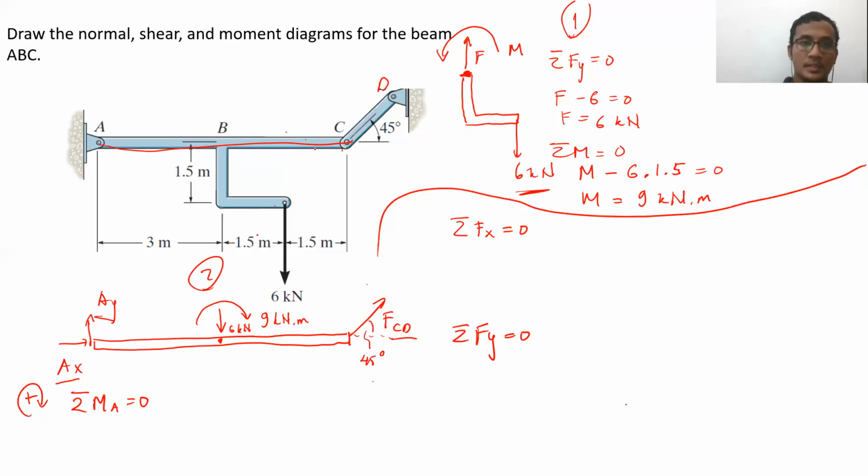The force from member CD is directly connected there at point C. The force from pin joint A is there already at point A, but the 6 kilonewton force, we have to transfer it to point B. Okay, that's why we have to cut it at this particular point. Okay, the cutting there, after we cut it there, the free body diagram of this particular cut becomes like this.